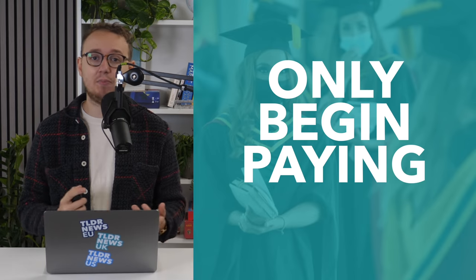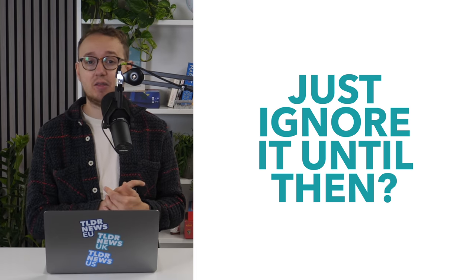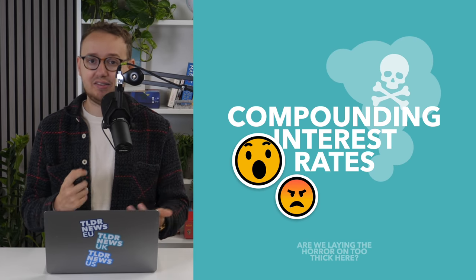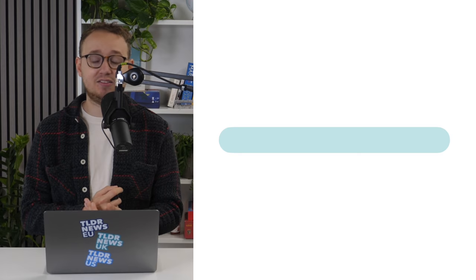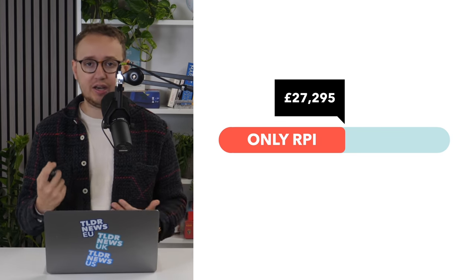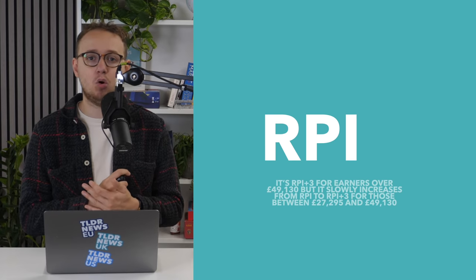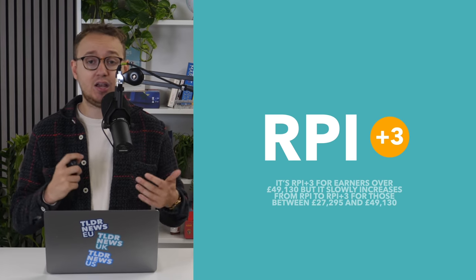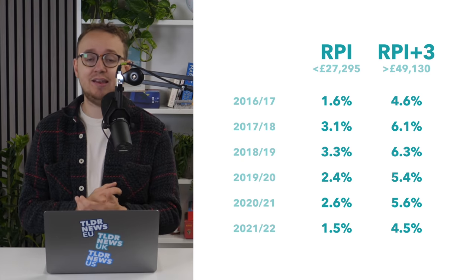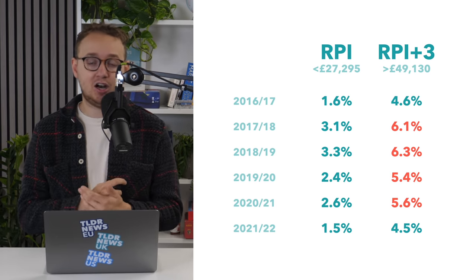Fortunately for students, you don't need to start paying back that debt until you've graduated and until you have a job. However, just ignoring the debt probably isn't the best idea, as it's subject to a compounding interest rate. The interest on the debt varies year by year but is based on RPI. If you're earning less than £27,295 a year, then your debt only goes up by RPI, broadly in line with inflation, so in real terms it's not really going up much at all. If you're earning more than that though, it does go up more, with up to 3% being added depending on how much you're earning. That means every year the interest on the debt can be as much as RPI plus 3%, or about 6% over recent years, meaning your debt is very much going up in real terms.